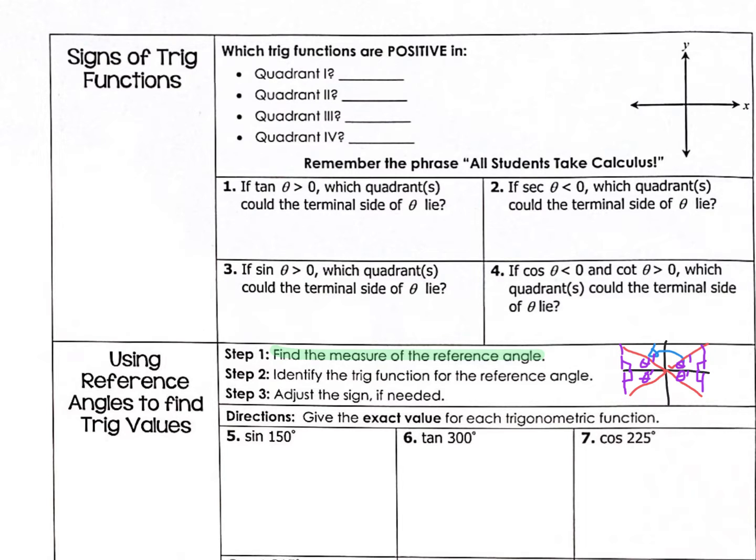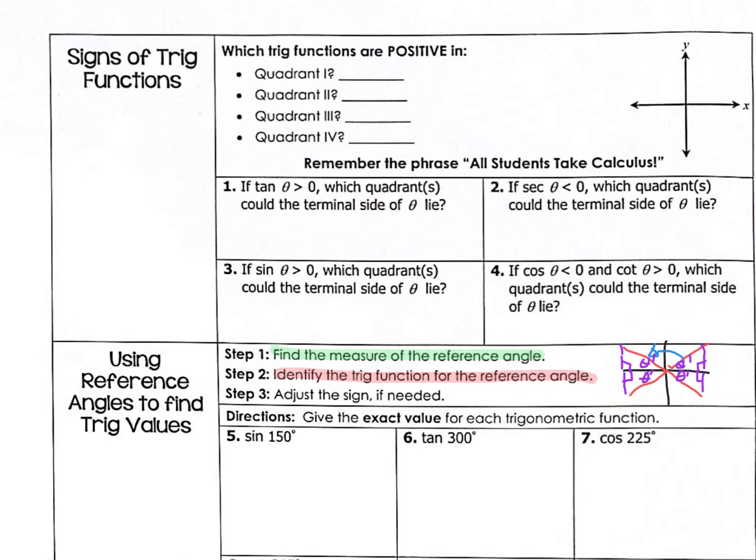Before I do that, let's go through the rest of our items. Then you are going to identify the trig function that belongs to that reference angle, theta prime. Is that going to be sine? Is it going to be cosine? Is it going to be tangent? You're going to be told which one you're finding, and then look for that ratio that goes along with SOH CAH TOA.